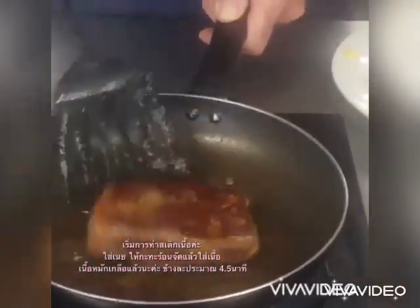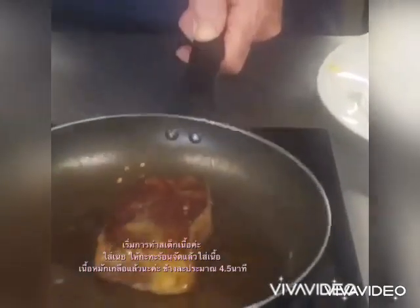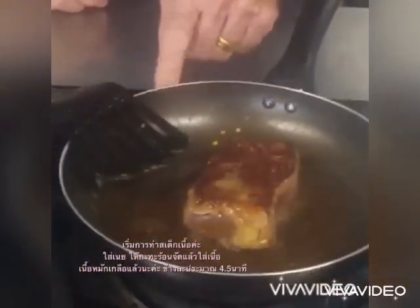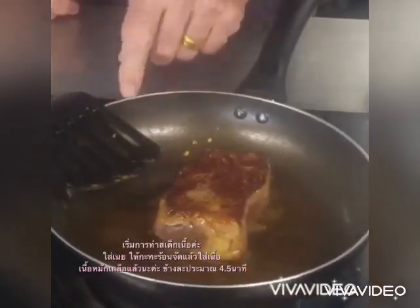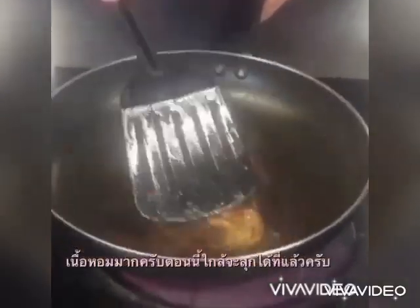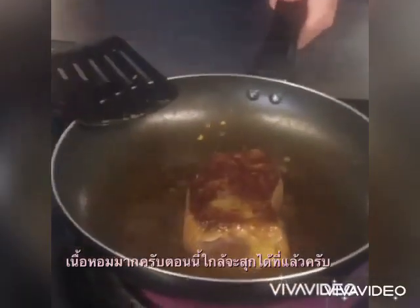We're now going to turn the steak to the other side and cook for that 4.5 minutes that I've already told you. It's smelling pretty good at this stage. It's well on its way.